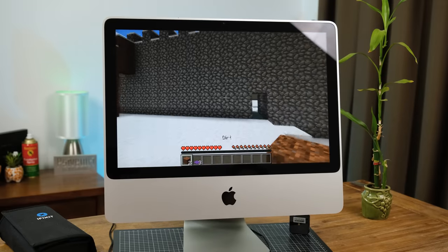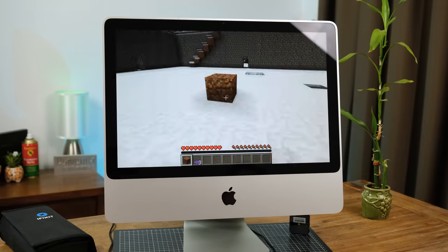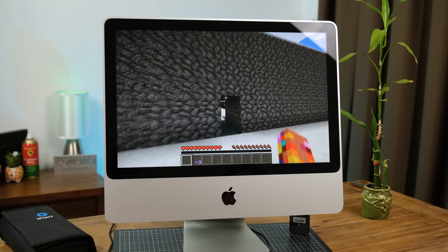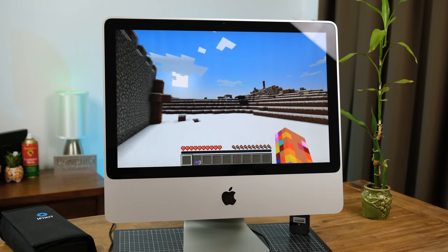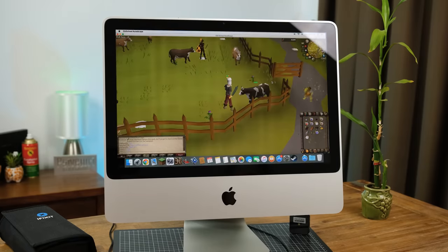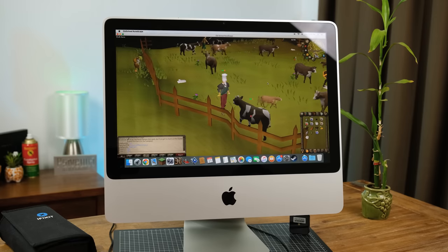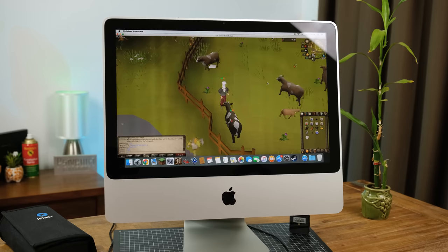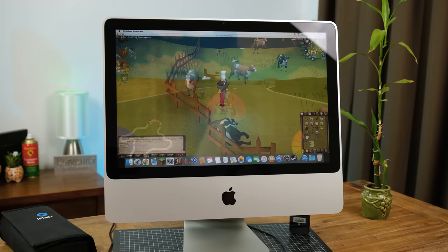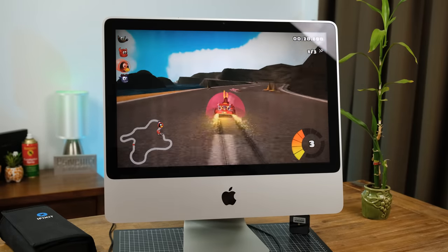I found that running games such as Minecraft at 1280x800 yields very playable frame rates. El Capitan doesn't support the latest version of Java, however older versions of Minecraft will comfortably run at around 60 frames per second. Old School RuneScape is another game that runs fine on this Mac. The Nvidia GeForce 9400 graphics processor is also only reaching 50 degrees Celsius with the fans at idle speeds while running this game. In fact, temperatures overall were improved with the new application of thermal compound.